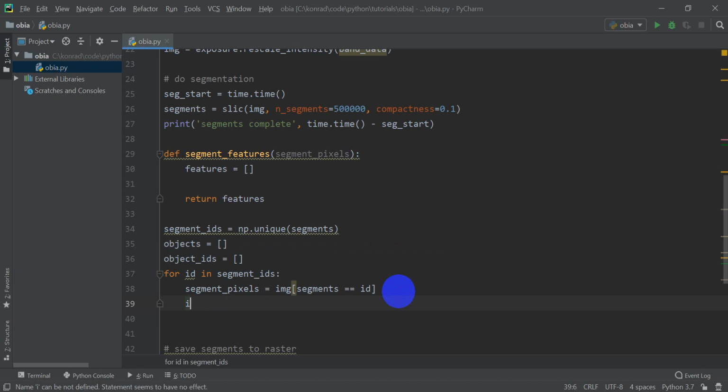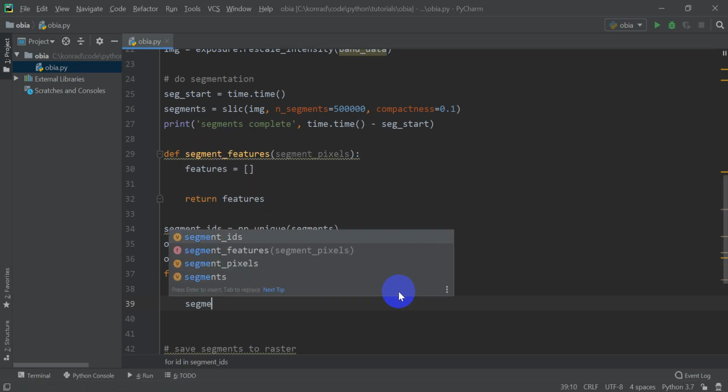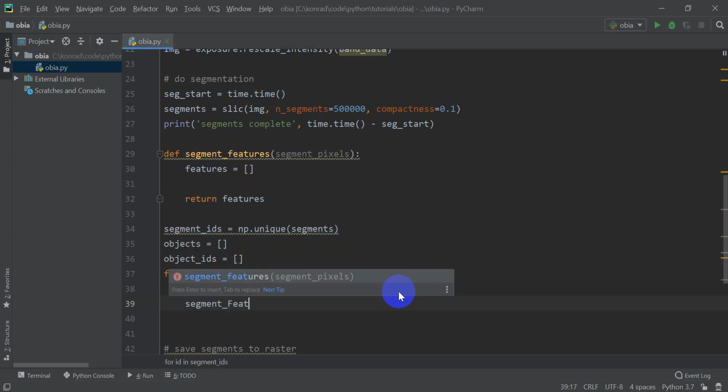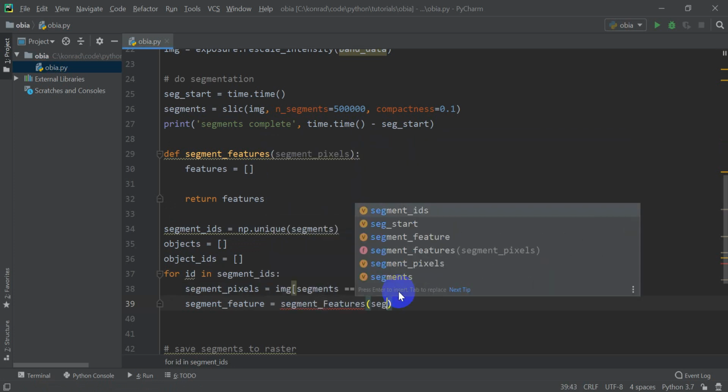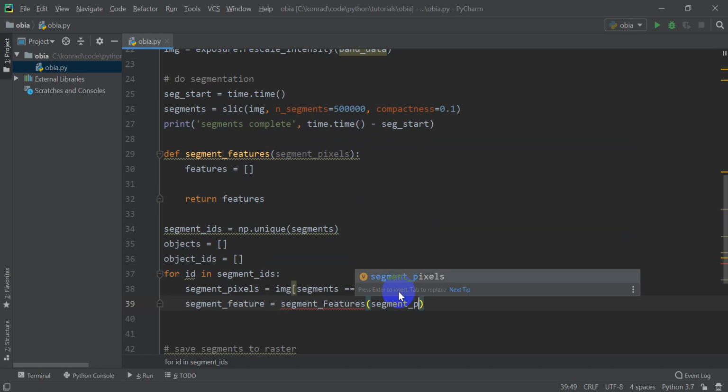So I guess this is going to be my, we'll call it segment feature equals segment features and segment pixels. That should be a lowercase f. Okay, so now I have that feature for my object.